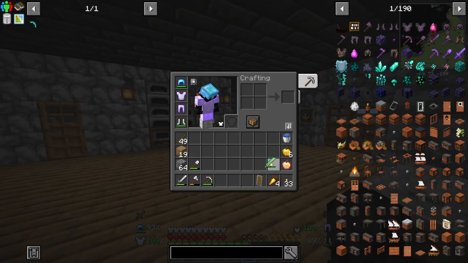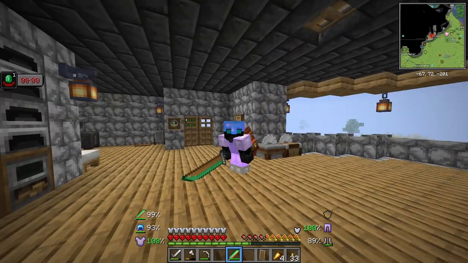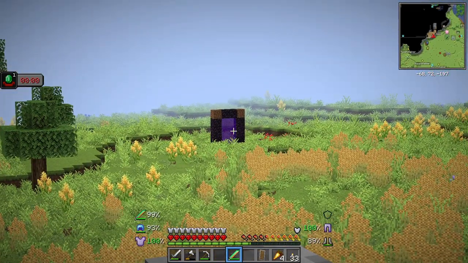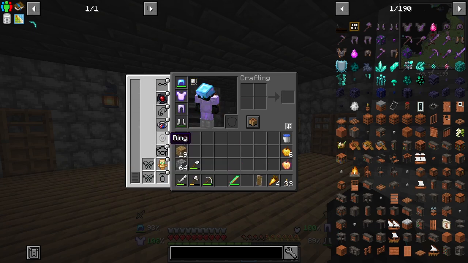And it just so happens that in the last episode, we made this awesome looking Emerald Tinker's Bronze Cleaver. Yeah, I know, it's a bit of a mouthful. But yeah, today is all about exploring the Nether. And hopefully, not dying. So I just want to make sure that I am completely prepared for this.